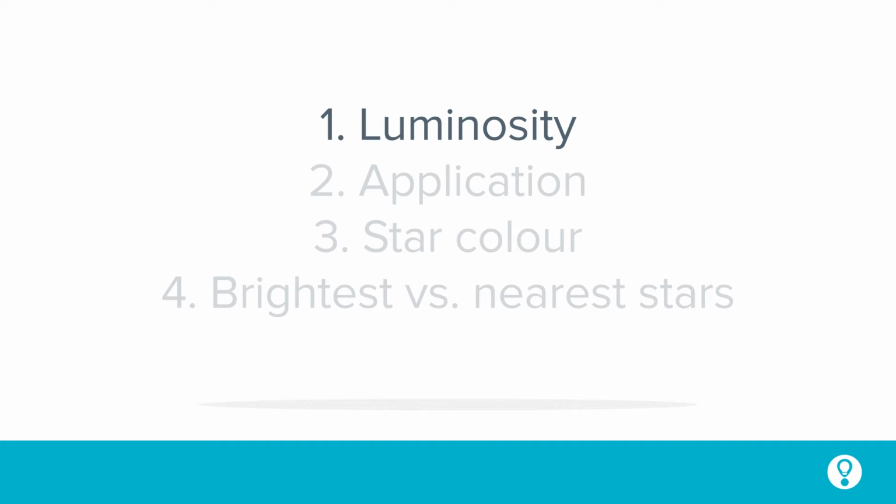A star is a large mass of gas with a core temperature that is high enough to initiate nuclear fusion reactions, resulting in the radiation of energy. Stars are classified based on their surface temperature and luminosity. The luminosity of a star is the rate at which it radiates energy. This is also a measure of the total power emitted by a star.